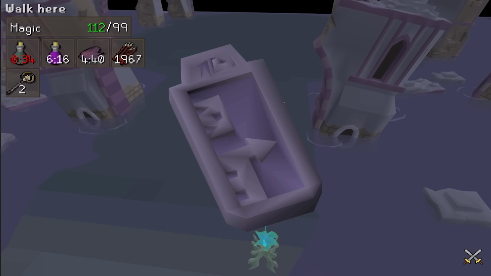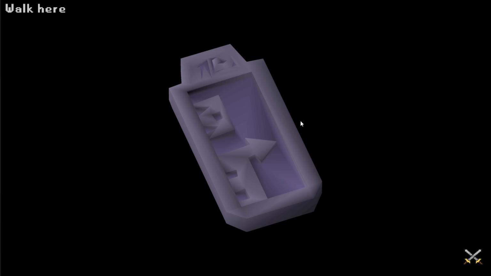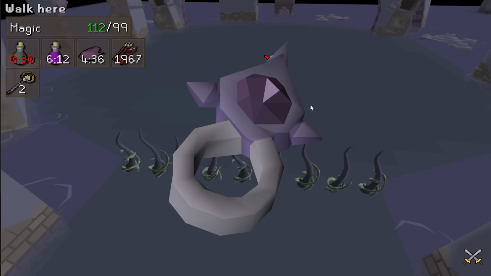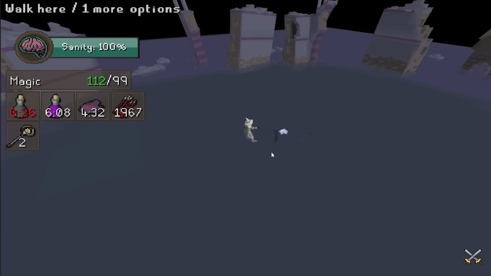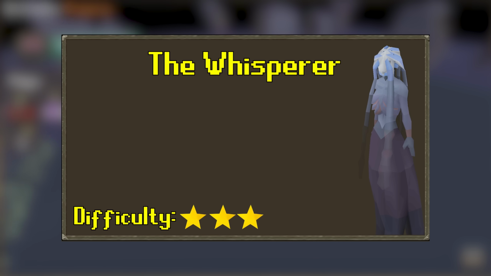After getting the Sirenic tablet as a 1 out of 26 drop and using it on your Ring of Shadows, you can instantly teleport to the boss so you don't have to run all the way anymore, making this that much more farmable. The Whisperer drops pretty good loot.